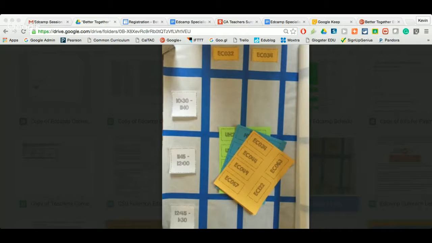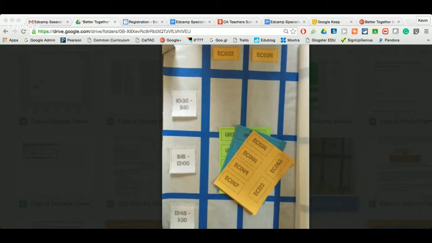And then a few people have already talked to me about how their site has already created a digital session board. That's the site's decision, which is totally fine as well. The New Teacher Center, I think, was trying to do everything in one location, but they can easily be shared with the New Teacher Center. So I don't think that's a problem at all.